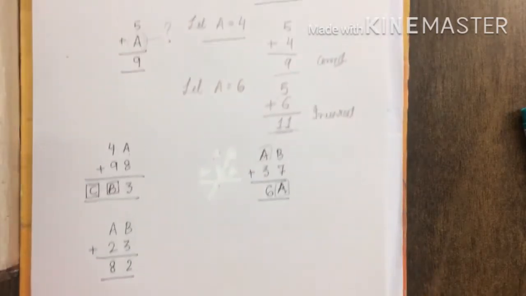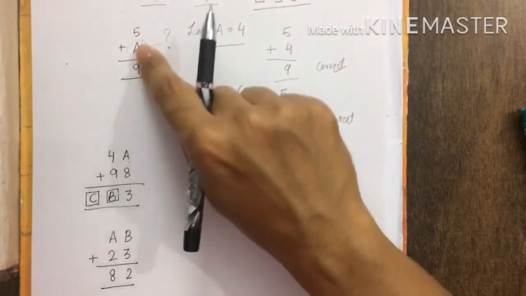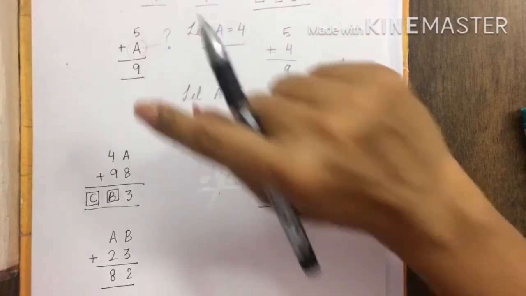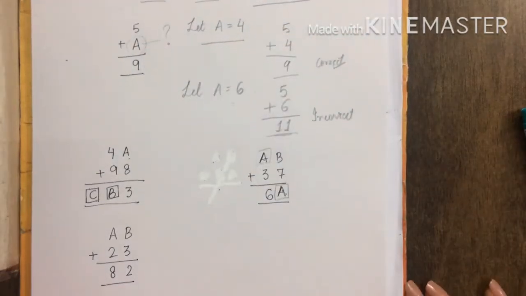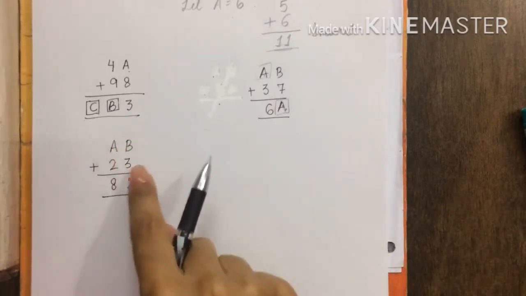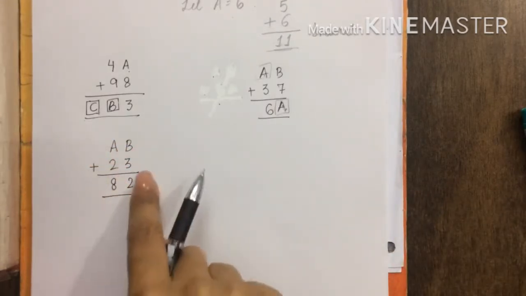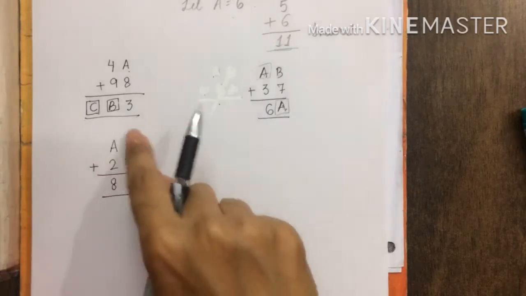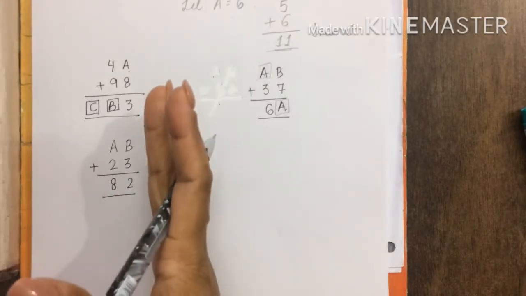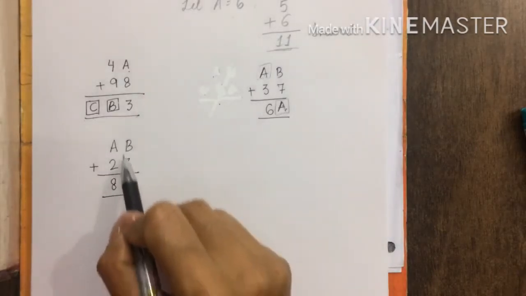Now earlier I had taken a problem in which I had 2 single digit numbers added and the answer was a single digit. Now I have a similar problem in which I am adding 2 digit numbers. There is a 2 digit number added with a 2 digit number and the answer is given to me, and I need to find out this number. Now we will be working with 1 digit at a time. Since addition is performed starting from the ones place, I'll be doing the same. I'll start with the ones place.